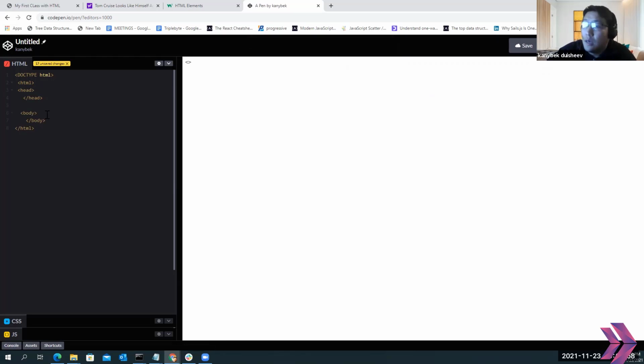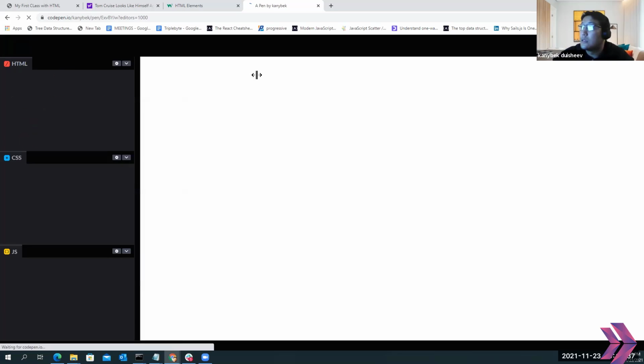Body. Done. Now, inside this head, we can put title, and then inside body, whatever we want to display for the users. So this body will include everything you want to show in this white screen, okay? But title will not be in this white screen. It goes to your browser. But here, let's put the title element, and then right here, Clarusway HTML, okay? And then close this one, title.